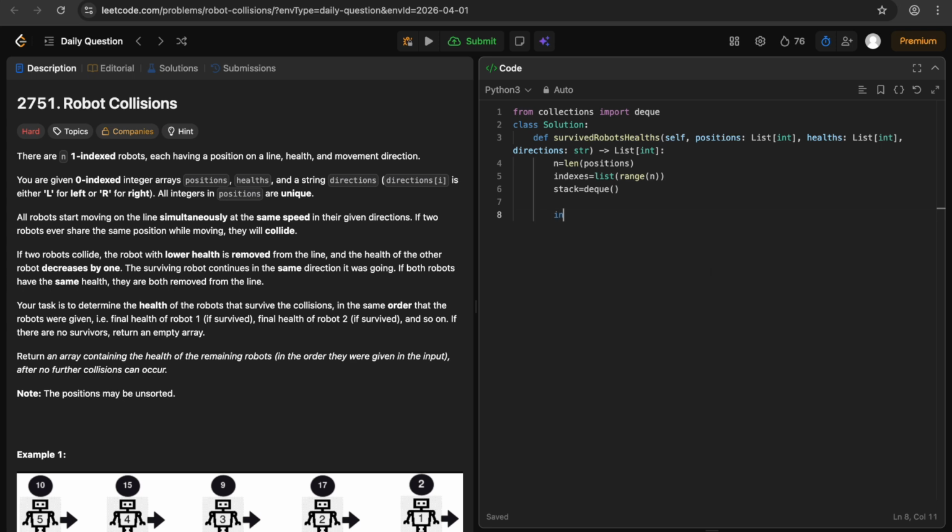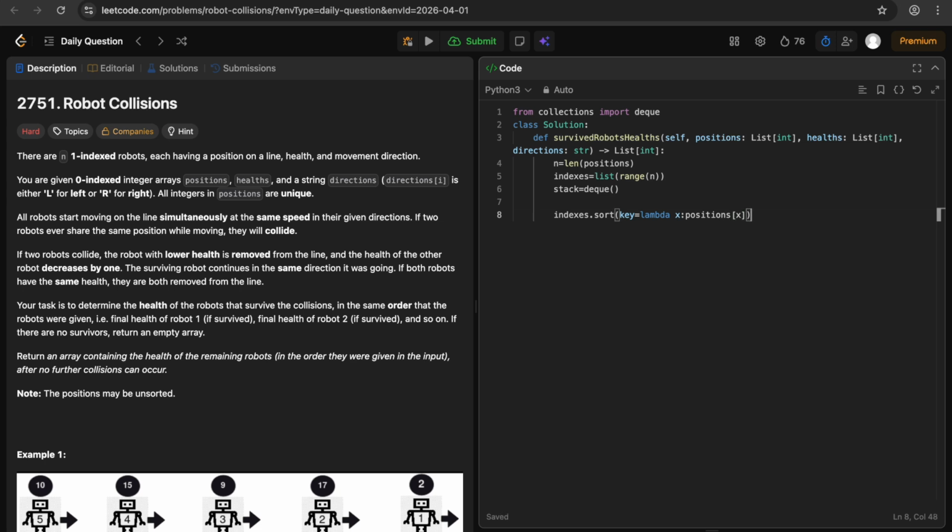So simply indexes.sort with key equal to lambda x: positions of x. So we have sorted the indexes.